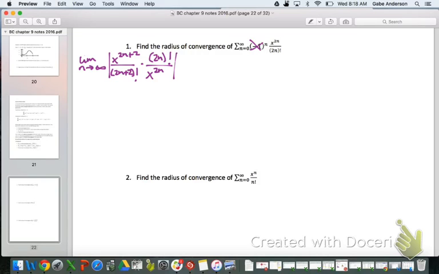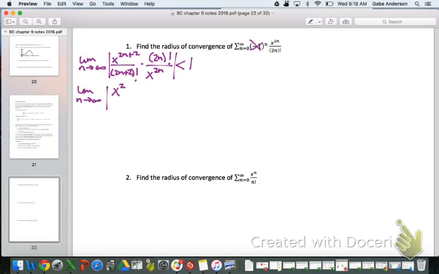And in order for this to converge, we want to set this less than 1. Okay, like before, we're going to do a little bit of manipulation with the pieces inside the absolute values. So here we go. If I look at my x's, x to the 2n plus 2 and x to the 2n, if I am dividing my bases, I subtract my exponents. And so that would be x squared, right there. And then the factorials.